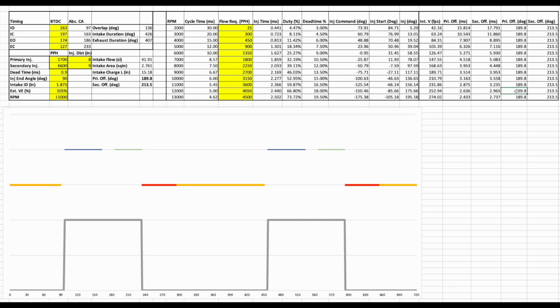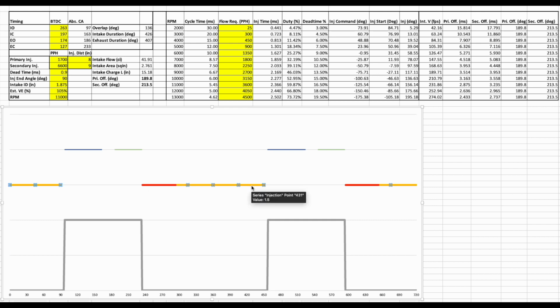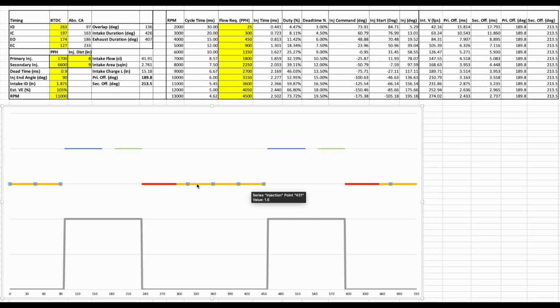So that basically gives you an idea of how it works. So basically what that means is that this isn't when we're actually going to be injecting the fuel through the injector. This orange bar is when we want the fuel exiting the port into the rotor, into the chamber. And so this needs to be done earlier by about 200 degrees roughly. So rather than starting injection here at about 237 degrees, we'd actually start at about 37 degrees. And by the time the fuel and the air travel through the intake, it'll be at this point.